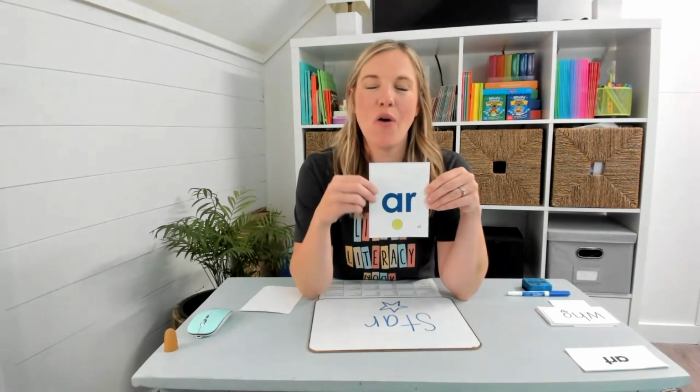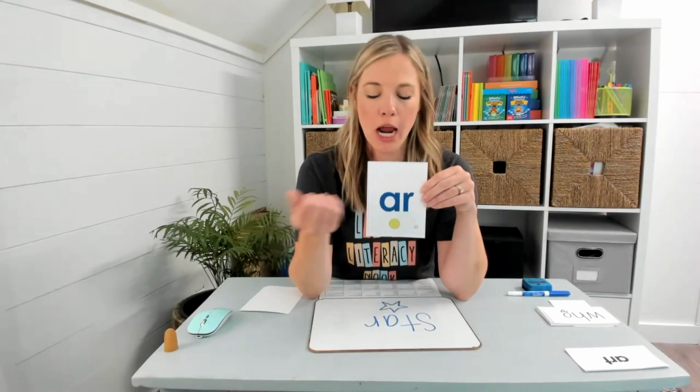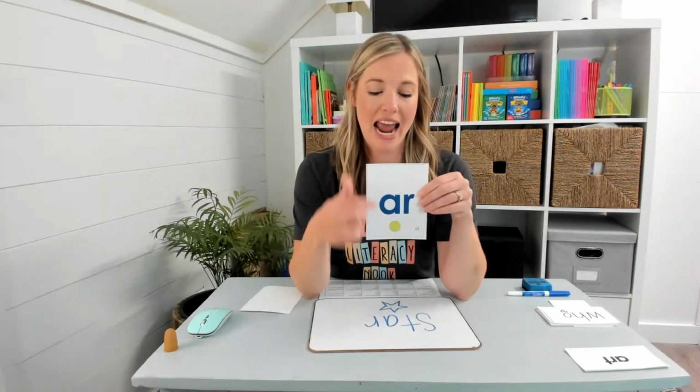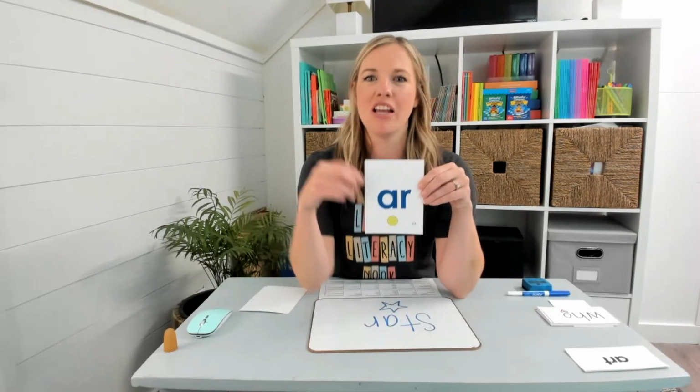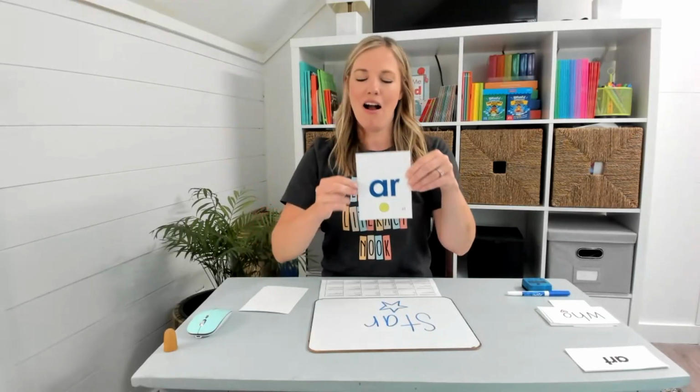All right, let's get ready for our new skill today. All right, welcome back to our new skill for lesson 10. Our skill today is AR. Oh, I love this group of skills that we're about to learn. They're called Bossy R's or vowel R. And when a vowel is with the letter R, it changes its sound. When A is with R, it makes the sound R, like a pirate. R. Everyone say R. Awesome.